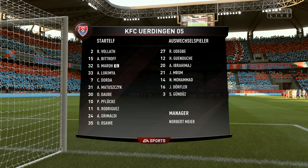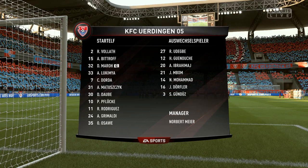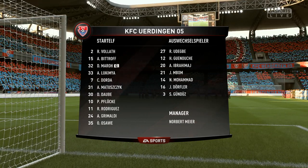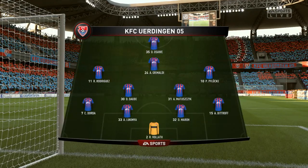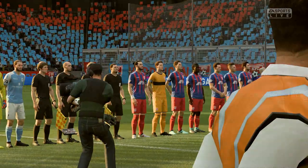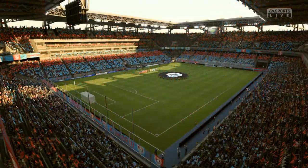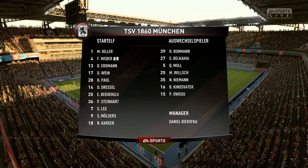The line-up for the home side — I think that back four is really important for them. They've got to be strong and solid, but they've got a bit of protection. They should have more than enough. They're all good defenders in their own rights, but in front of them they've got players who are going to be working really hard. Whether they can be fit on the front foot, we'll wait and see. And this is how the manager of the visiting team wants to go today — he's starting 11.